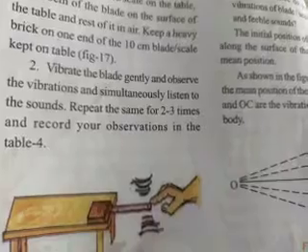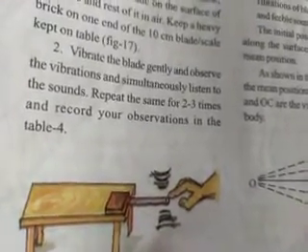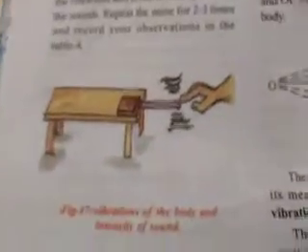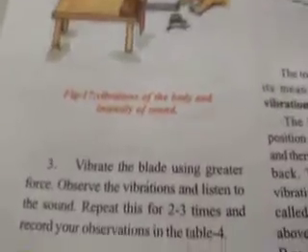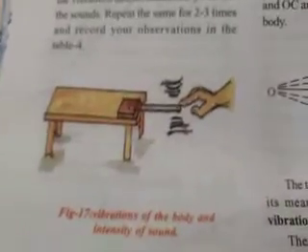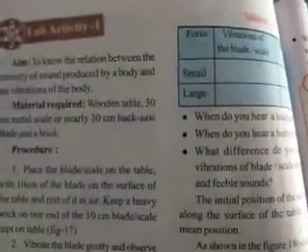And try to listen to these sounds. You should repeat this 2 to 3 times, children. And once you should vibrate it with more force, children. Vibrate the blade using greater force. When you vibrate the blade with greater force, it produces a great sound, that means more sound. Therefore, you can see the difference between the vibrations, children.